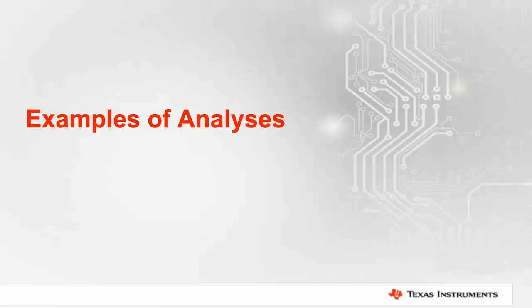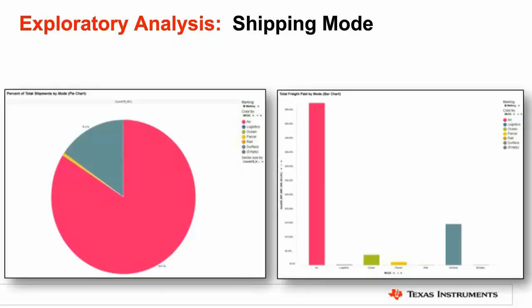So beginning with that exploratory analysis, like we spoke about, using the data visualizations, and in this case, TI is a manufacturing company. As a manufacturing company, they did that exploratory analysis to say, we're going to do an audit on shipping. That's a big part of their business. What are the different areas? What can I learn and understand about how we do shipping?